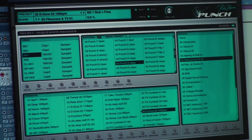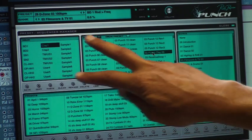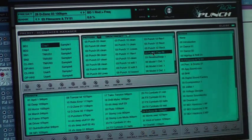So that's a very nice way to, so if you like this one, you just simply add it. And now it's loaded, and I take another clap, I go to the clap and take one of the other claps here. So this is also a way, in the manager you also can create your own drum kits using the pads here, and then select one of the presets.